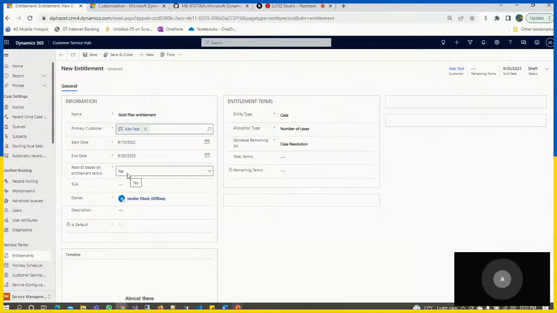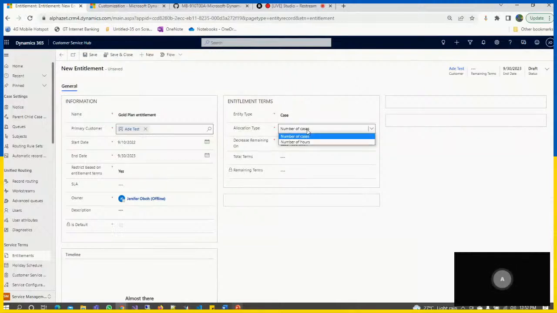Now, restrict based on entitlement terms, you can put this as yes. Do we have an SLA defined for some of these entitlements? We don't have any of them. The entity type is case because that's what we're dealing with. It could be work order, it could be any other entity type defined within the entitlement terms. Here there are two options for the allocation type. Are we allocating based on the number of cases, or are we allocating a number of hours?